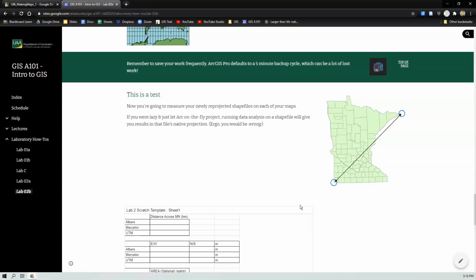So I feel like there's a flaw in this lab. If he had you calculate areas for these different shapefiles, he would have actually demonstrated to you that they are in different projections and they are projected correctly within the map. But by just measuring from point to point, all you've demonstrated is that your map is in the projection you think it is.